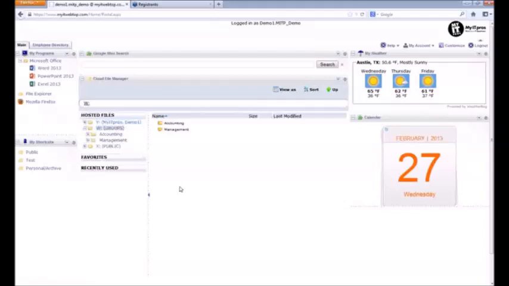I don't even see the other groups, which is great because I can access only the groups I have permission for. So if you're in the accounting group and you're not in marketing or sales or management, those shouldn't even show up. When you click on groups, you'll see the groups that you're associated with and the documents and files associated with that group.